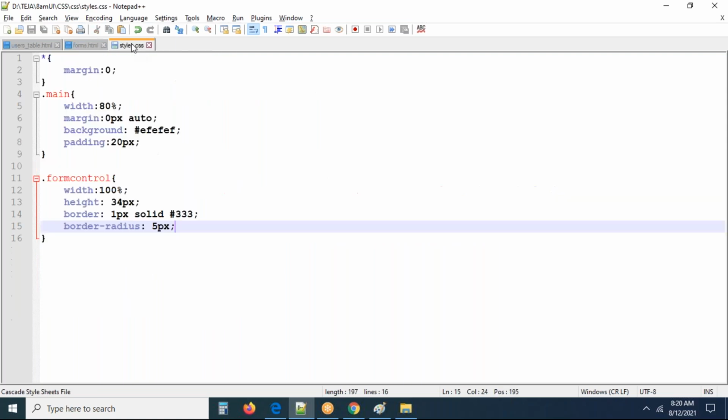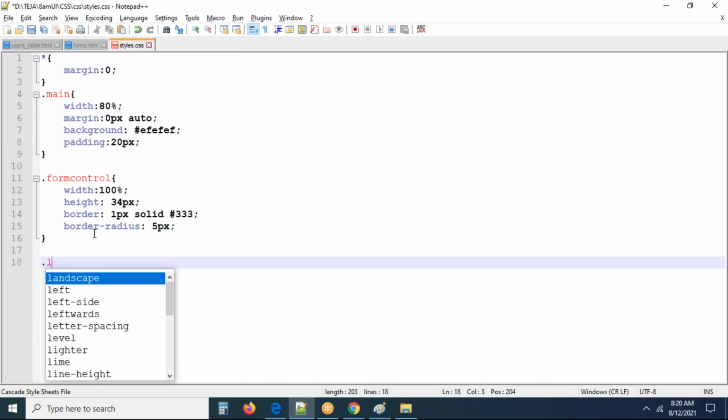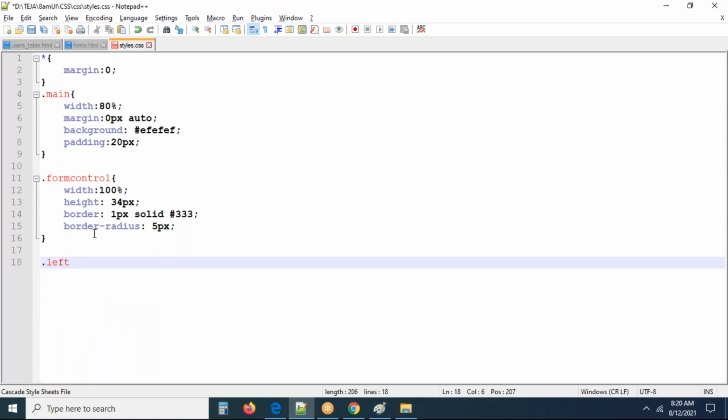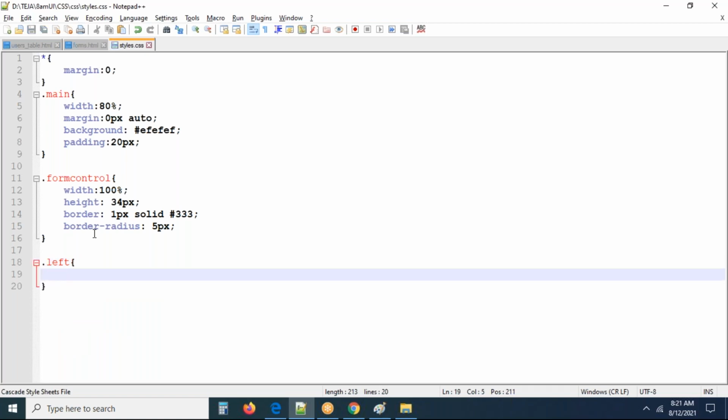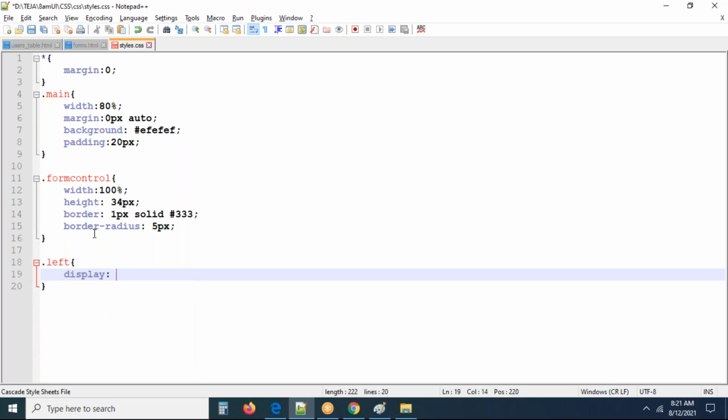I'm going to come down, and you can take dot left. Left is the class. Okay, I want to take dot left. You can check this, this is dot left. I'm writing separately: display inline block.